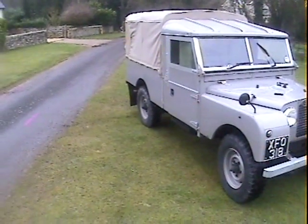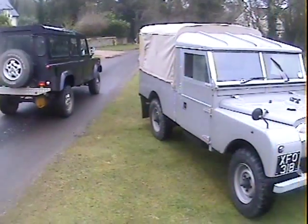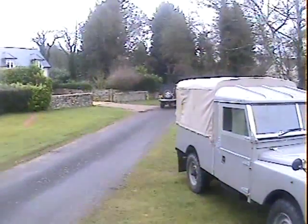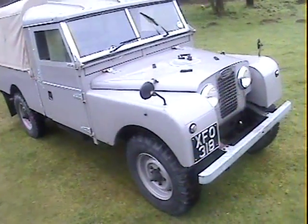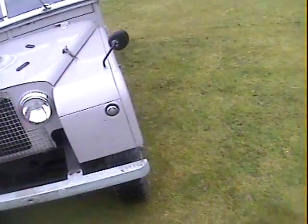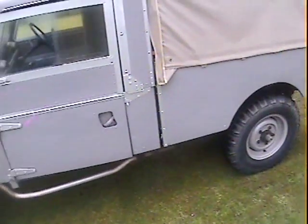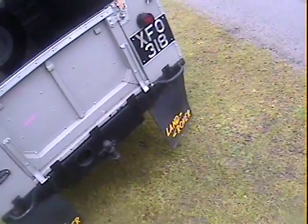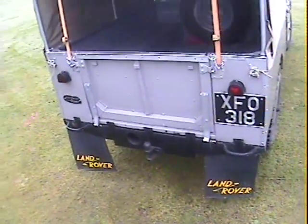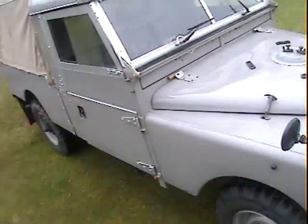Walk around this rather sweet and lovely looking Land Rover Series One 109 inch, 1957 model pick-up truck cab, finished in battleship gray — absolutely gorgeous. Fitted with 750 by 16 tires, completely original specification. It's got rear mud flaps, combination tow ball and agricultural pin on the back, and a nice tilt. Let's go around and pick out some good bits and bad bits.